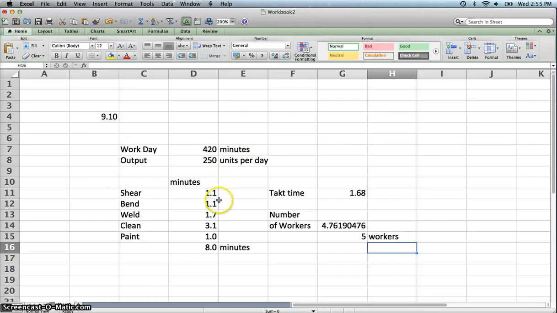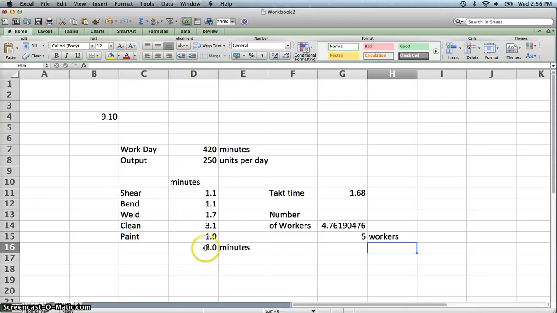And then, of course, shearing and bending, if they could take some of their idle time, could also help out with the cleaning. The theoretical minimum is 5 workers, but we need to get this cleaning down to the point that it can be effectively done, or that the remaining amount of time is such that each worker is doing 1.68 minutes of work. And so we talk about priming the system. The first time through, it's going to take 8 minutes for a product to come off the line. But think about that. After the worker here is done, they're going to pass it on to the next station and then start on the next unit.